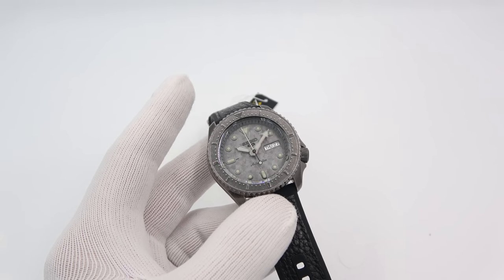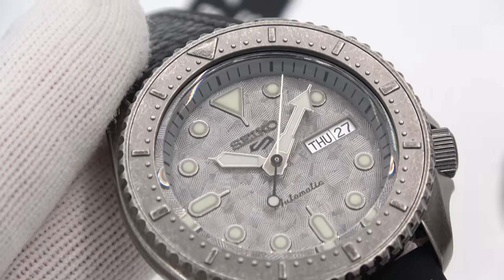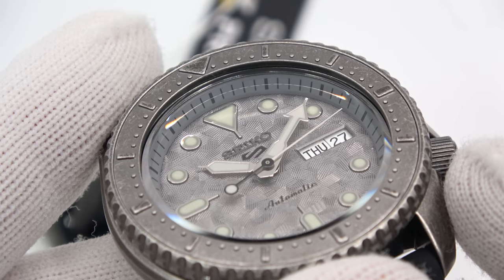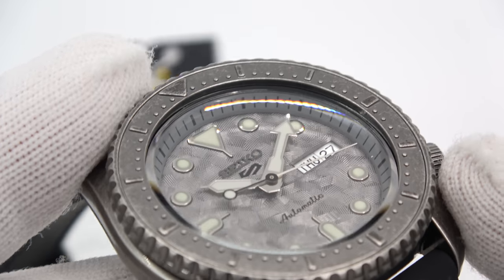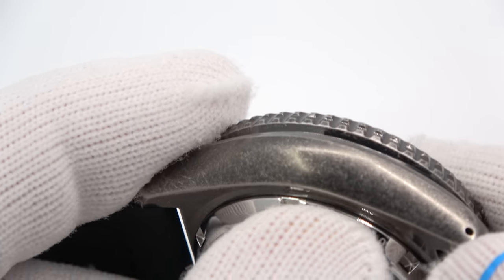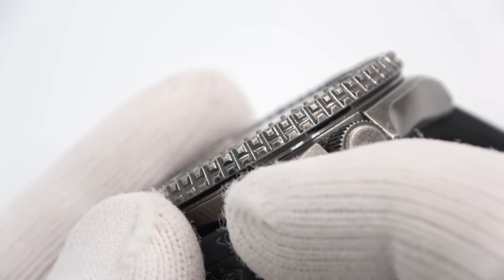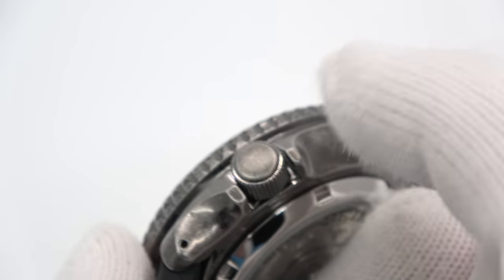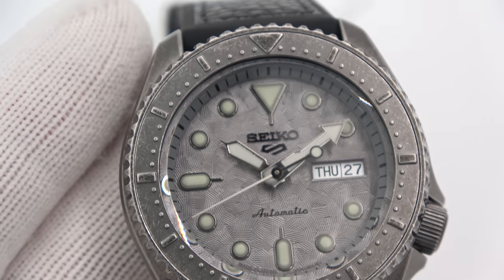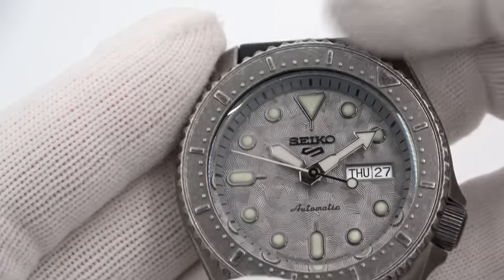$375 for this guy. The beauty of this watch is in the details. Check out the dial — it's this hammered finish dial with all those lines, and although it looks random it's obviously a set pattern when they make the dial. It looks awesome. Matching chapter ring. And then you have this already patinated case with the markings on it — it looks like it's got some good age to it. Drilled lugs. Even the crown, they did the same thing. And the aged bezel — the insert is aged as well. No lume on the bezel, obviously. 120-click unidirectional ratcheting bezel. This thing just looks awesome.